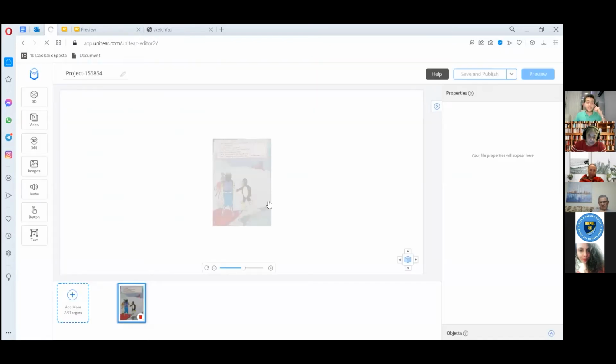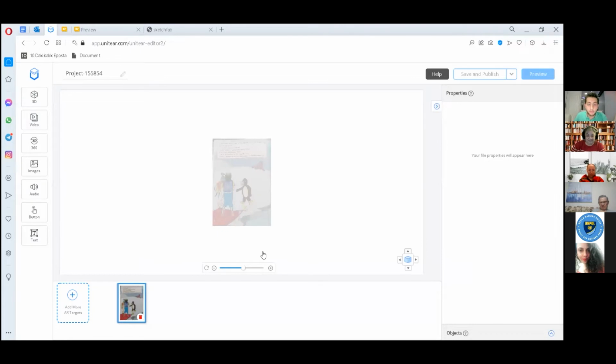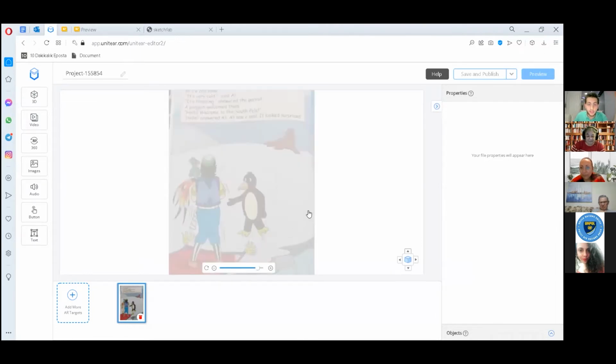Okay, we should have seen this left pane here, but there was a problem with the page and we couldn't see that. And I was terrified for a second about the website. Did it die? Okay, so guys, we have the same interface here. As you can see, we have our picture right here.